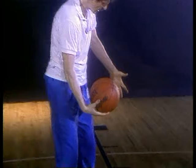Now, when you learn to do that, then you want to just start passing the ball. Passing the ball behind, see? Passing it behind. Now, my left hand becomes like an electronic eye, okay? It's my eye. I lose sight of the ball here. I'm passing it, and I've got to be able to feel that ball. I know it's coming. It's just intuition, whatever you want to call it. It's there. I know it's there, all right? So, just pass it like this. That's right. Back and forth. See? That's it. Just keep going.